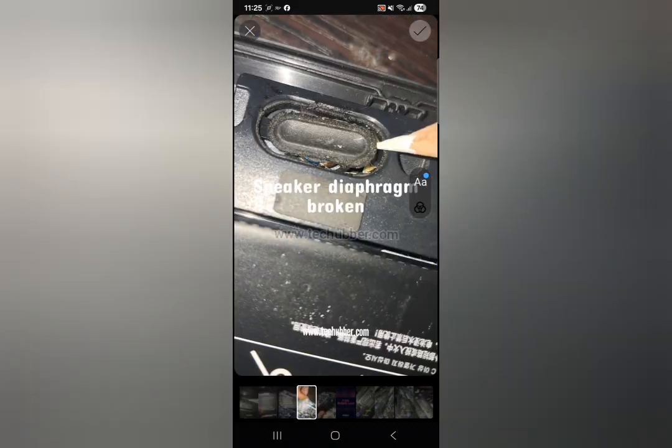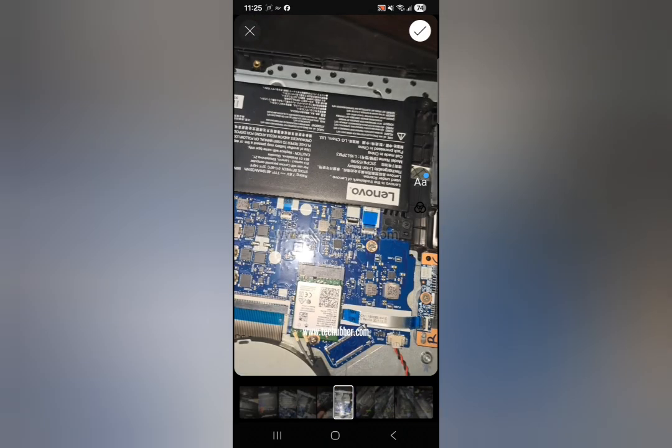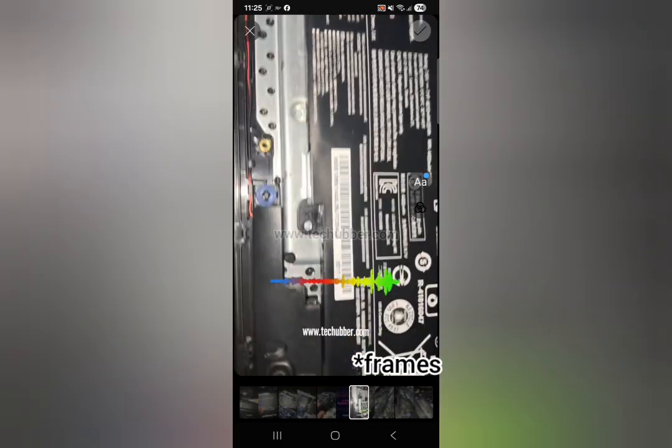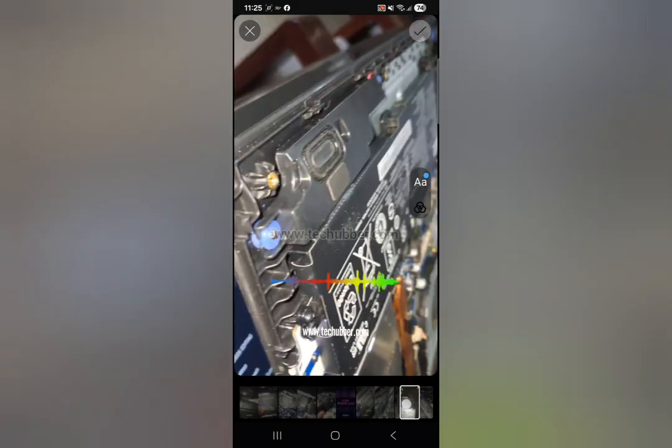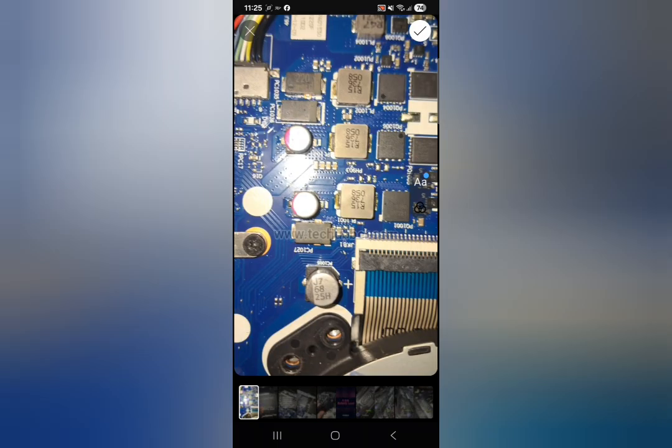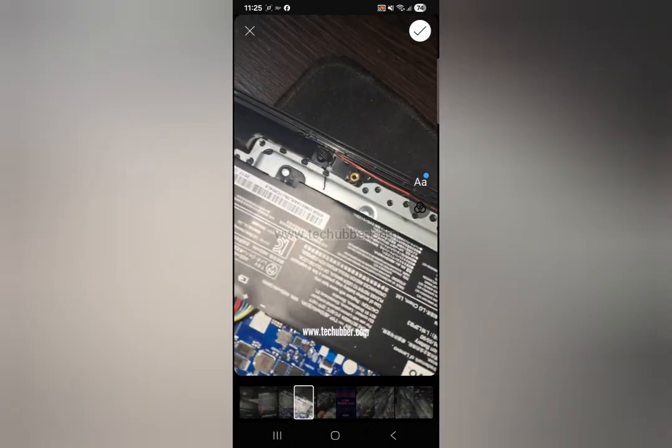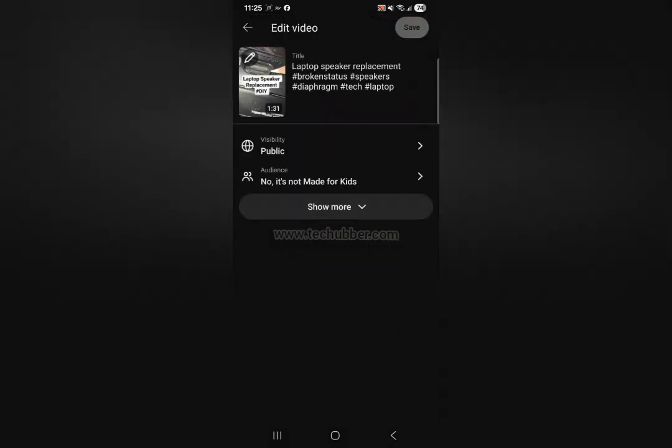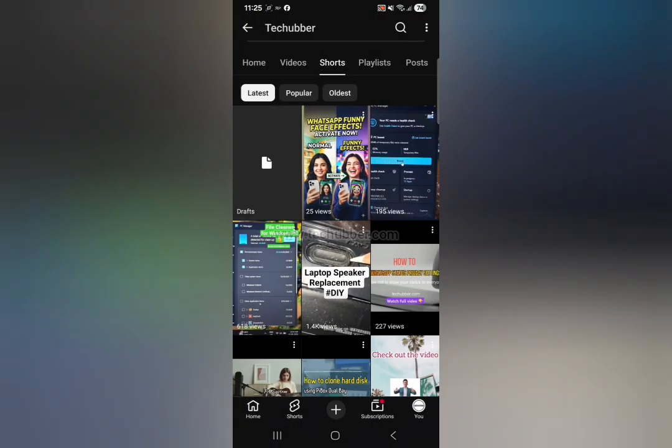So these are the options that I have. So you have to select from any of these snapshots from the video, and then you can change the YouTube Shorts thumbnail. So the catch is that you cannot upload a separate file for the thumbnail. YouTube doesn't allow that in the mobile app. So that's all I wanted to show you.